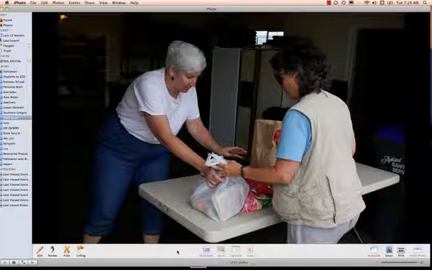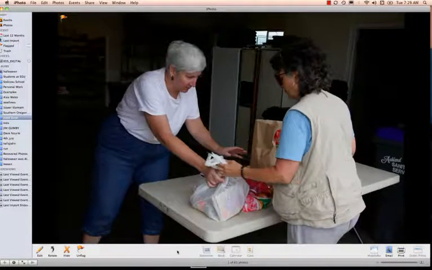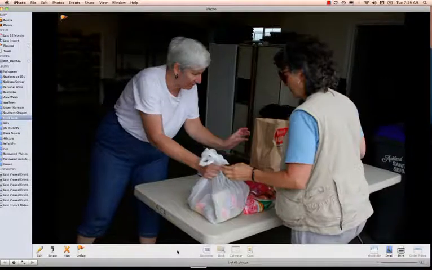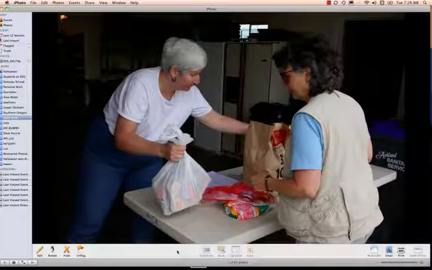Well, both people are clear and in focus. We have action and that bag is being handed off. Here's the next one, you can see the difference. I prefer the first one because she's looking down at the object. Here she seems to be looking a little bit away. And this is a little tighter, so that's a pretty nice picture.